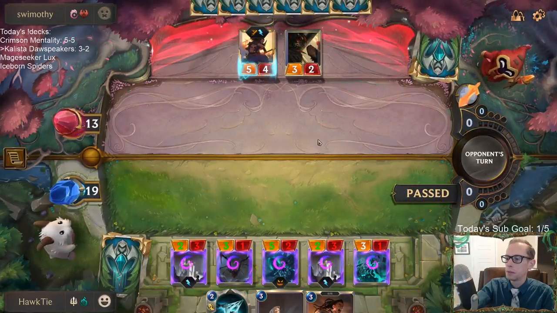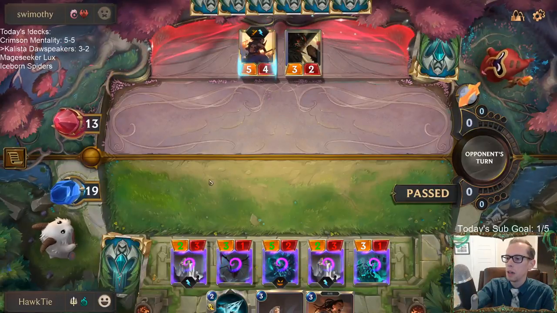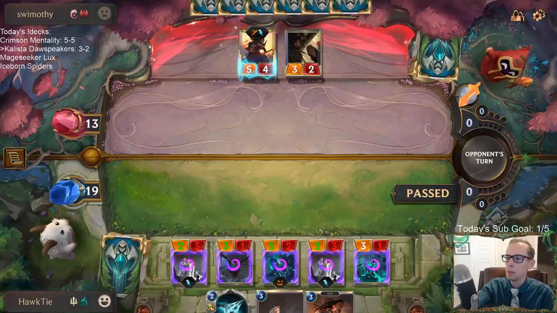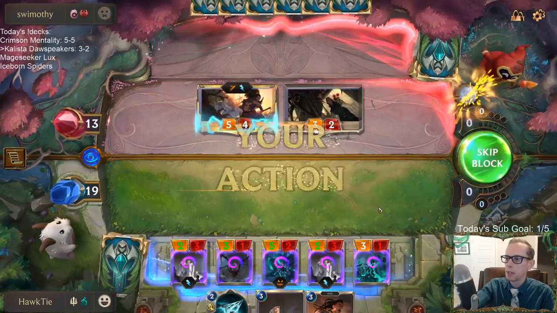Wait. How do they all not die? Aren't they all supposed to die? Oh, wait. The first ones all just took 2 damage, and then this had to flip. Then the last one took 5.